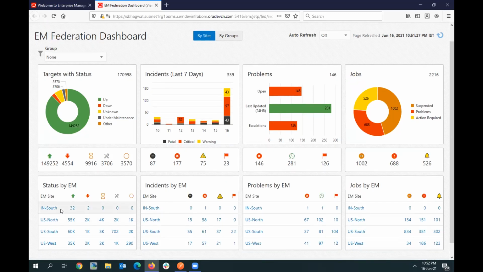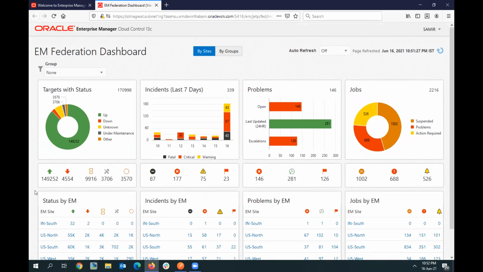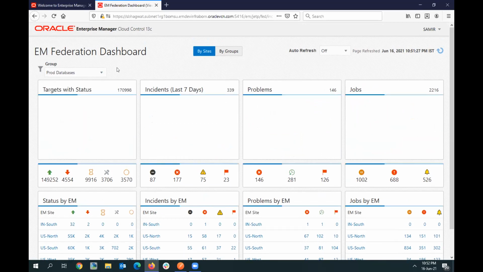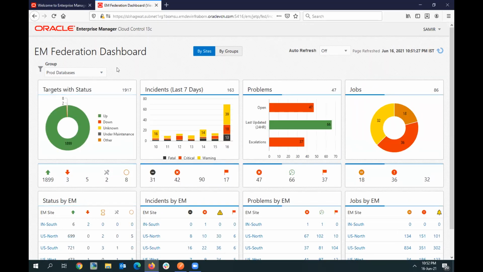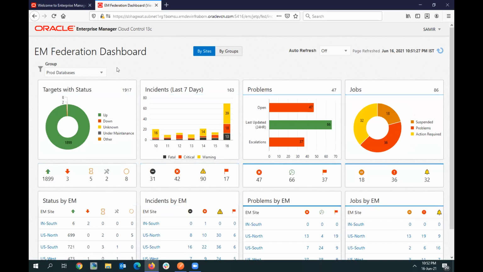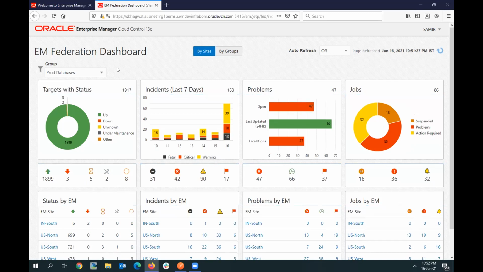So we are getting the data live from the 4 EMs, that is IN South, US North, US South, and US West. So from a perspective, I'm more interested to zoom in and see what's happening in the prod database across my enterprise. So what I will do is filter down by selecting the prod database, and the whole federated view will now show the data related to the prod database.